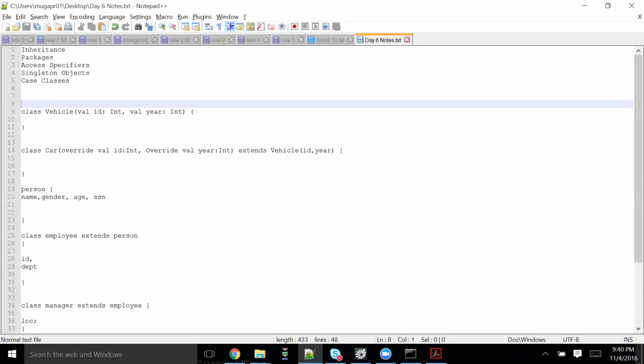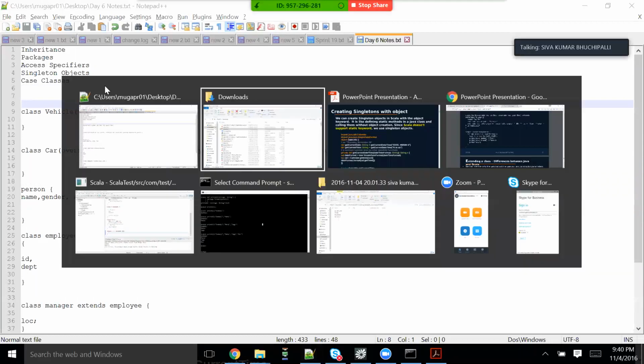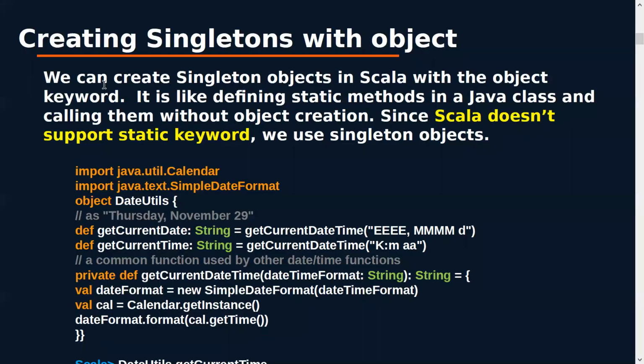Now, the purpose is the same: anything that you want to make static and available across all your objects. Since we don't have the static keyword in Scala, we achieve all the static functionality we were getting in Java, whether a static variable, a static method, or a static block, by putting it inside one object.